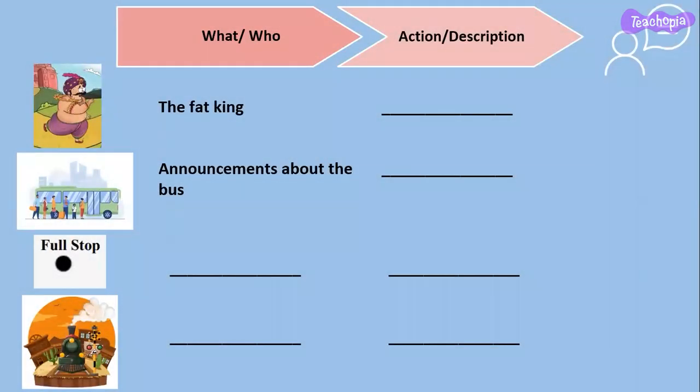Dear teachers, now let's practice speaking basic sentences using what we have learned. Look at your screen and come up with sentences using the sentence blocks. You can use the pictures on your left to help you form your own sentences. Here is an example of a sentence you can come up with. The fat king is running.